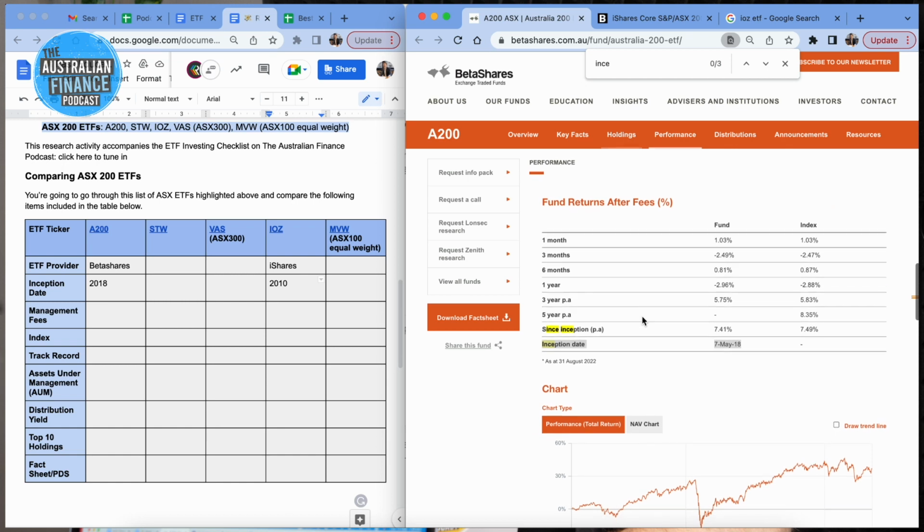Okay. Yeah, so here you can see on the BetaShares website, did what Kate said. Control F, search for Incept, and I can see that the date here is 2018, so that's the year for the A200. And then with the iShares one, it doesn't actually say the date on the page. You actually have to click on the chart, and then it shows you the maximum date. It's already set to 2010. Okay, so Kate, BetaShares A200 has been around since 2018, and the IOZ ETF from iShares has been around since 2010. Yeah, so I think for both, decent amount of time, you've got a track record, you can go and have a look at all that information.